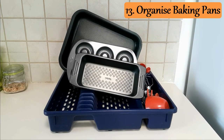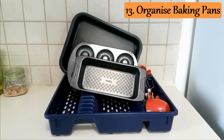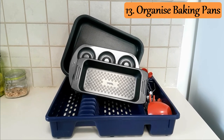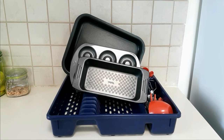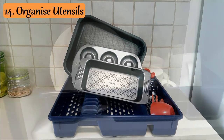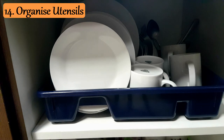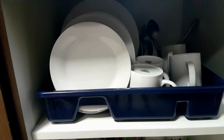One other way we can use the dish rack or dish drainer is for storing and organizing baking sheets, baking pans, measuring spoons, mixer pins — any of those things that are usually hard to organize because they come in different sizes and shapes and can really clutter up a kitchen or storage space. Especially when you're starting out and don't have many things, even after using the dish rack for drying dishes, you can get another one or use the same for storage. It can help you stay organized.